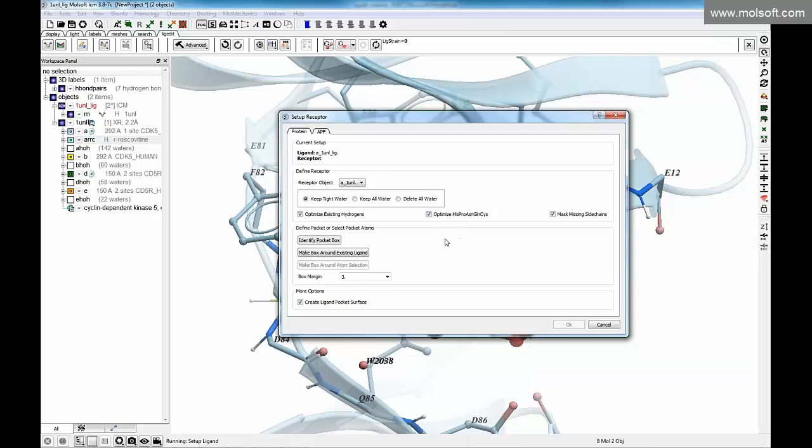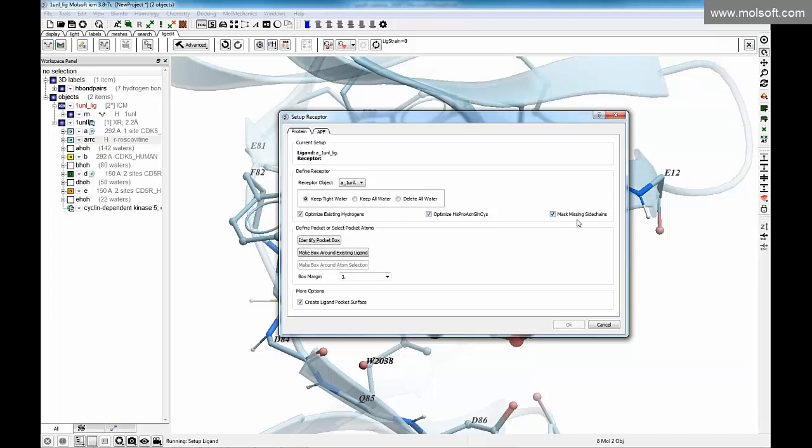We need to optimize the hydrogen bonding network to make sure that the orientations of the side chains are correct. There are also things that the crystallographer may not have seen, the asparagines and glutamines. The orientation of the sides of those residues is ambiguous in the X-ray density, so you need to optimize those for the best interactions. But we discussed that in previous webinars. So you can click all these.